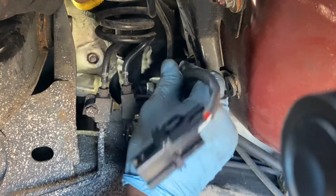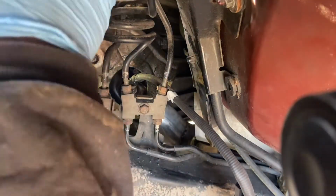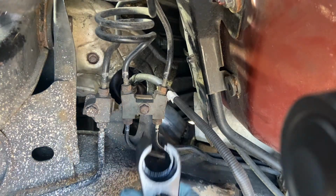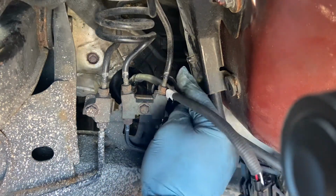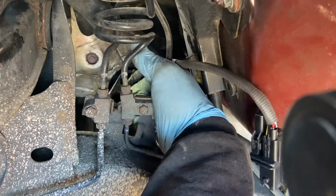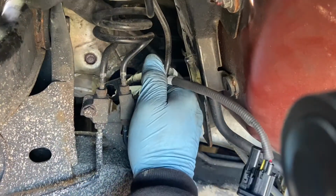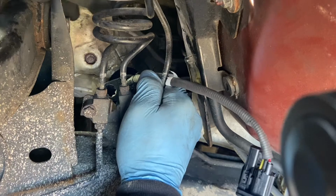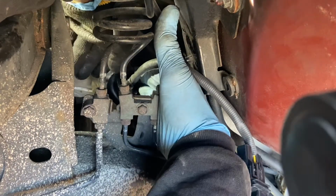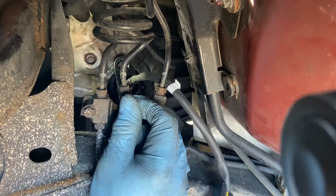She goes in really good. So you want to make sure you guide it first with your hand. So now we're going to break this guy in there. Get it in there and get a few turns. It's not a lot of turns, like a few turns here and there. Be able to get it. Use my hand there again. Okay, that's it now. I'm just gonna tighten it up.